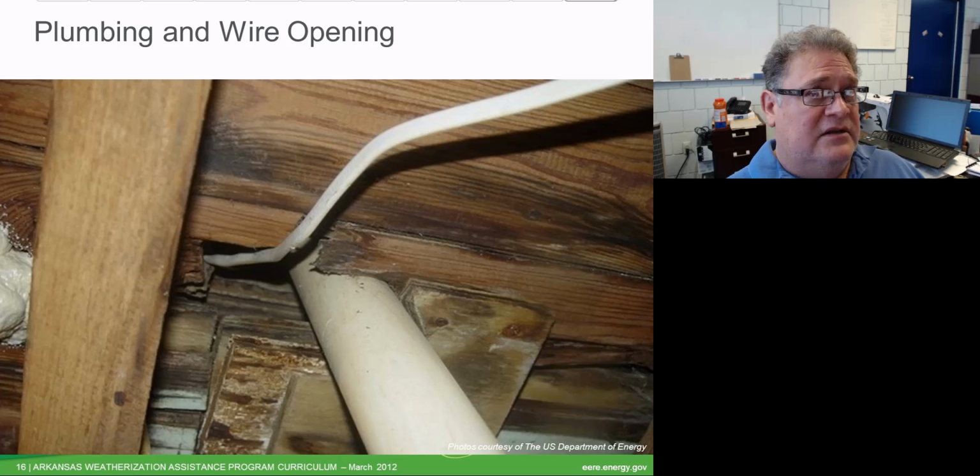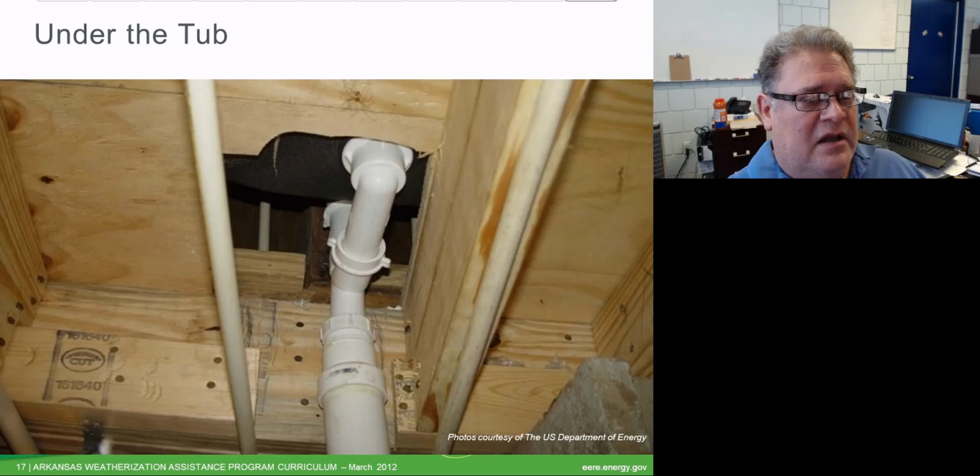We need to be careful not to use a foam product here if that foam product is going to contact the interior space at all, or the conditioned space. We can't have exposed foam in a conditioned space. It creates a fire hazard and violates fire codes. Building codes don't allow it. It needs an ignition barrier over it. So here we'd want to cover this and use a sealant over it. We don't need to use a spray foam over it.